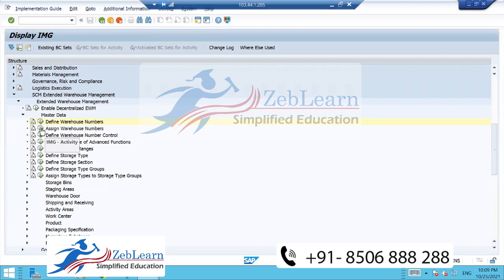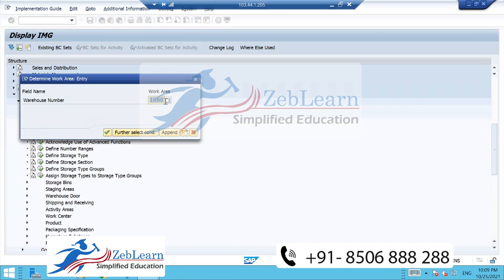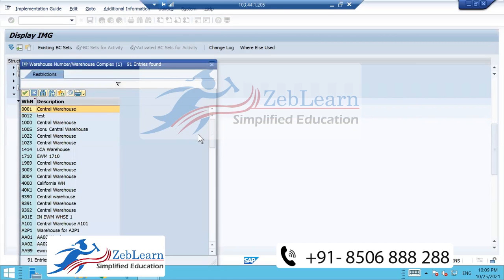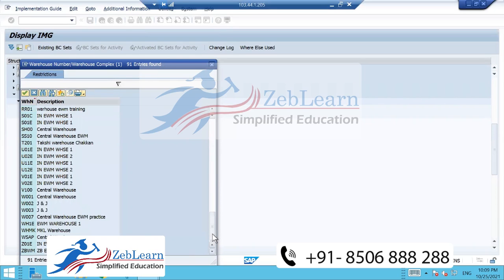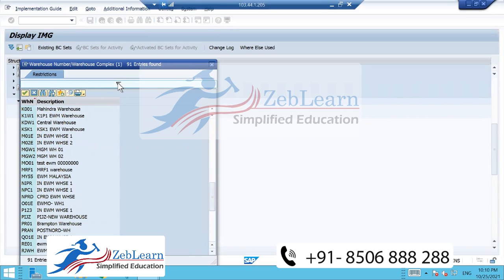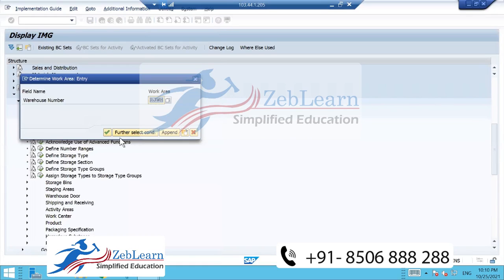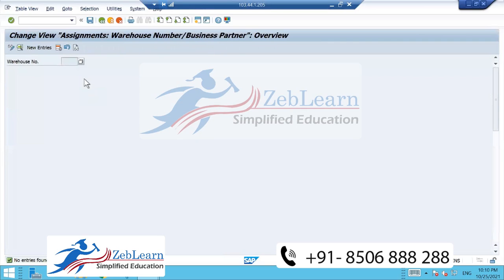Okay. Yeah. So assign warehouse number. It has some prerequisite steps. Okay. We need to create some supply chain unit, location data. Okay. Once we create that, then we will assign our warehouse to it. Okay. So I'm skipping this node as of now because it has some prerequisite steps. So this is your RJWH warehouse. Okay. So no entries found.